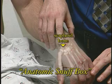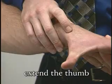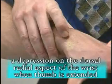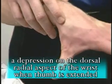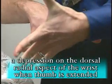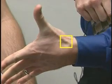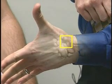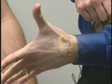And the way that you want to find this landmark is you want to have the patient extend their thumb. And basically what you're looking for is a little dimple that occurs on the dorsal radial aspect of the wrist. And it sounds not as prominent. I'll demonstrate on myself. It may be easier to see. You can see there's a little dimple that's created right there, and that's really the location of the scaphoid. And sometimes tenderness in that area, particularly in the setting of trauma, may indicate fracture.